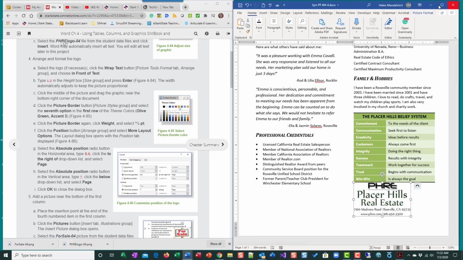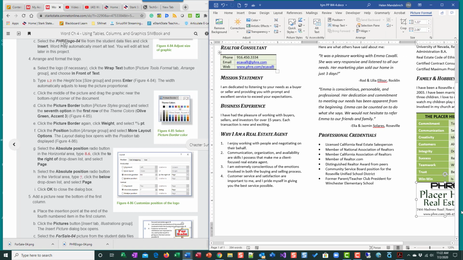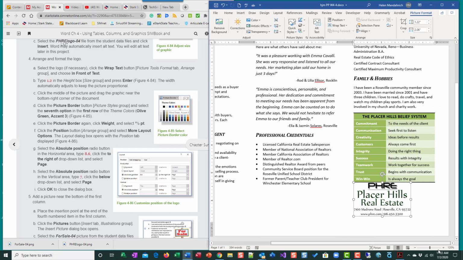Once it's selected, we get this new tab called Picture Format. And in there, we have some different groups: sizing, arranging, styles, adjusting the actual color and transparency, those types of things.